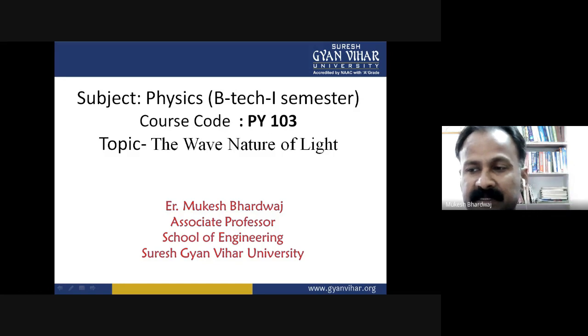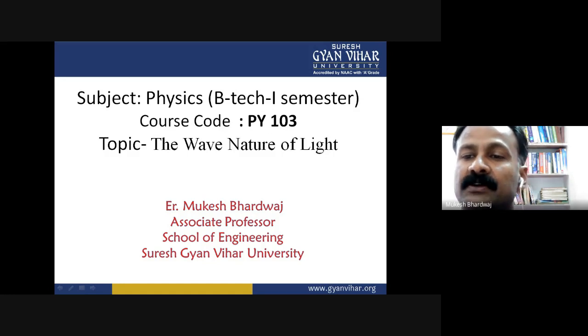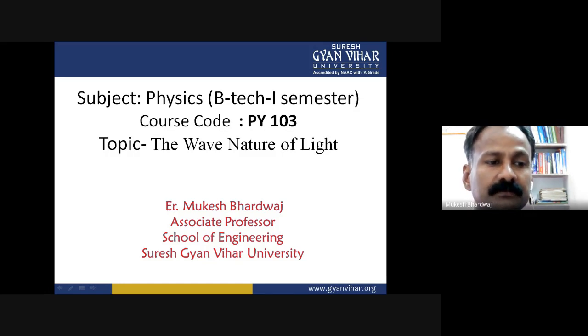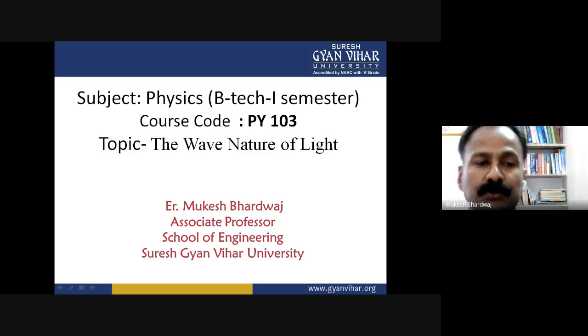And Snell's law is basically, before starting it, I would like to give a brief review of the quantum theory of light. The quantum theory of radiation was given by Max Planck in order to explain the black body radiation spectrum. He postulated that the energy of a radiation oscillator is not an arbitrary quantity, but must be an integral multiple of h nu, where nu is the frequency of the radiation and h is a new fundamental constant known as Planck's constant. Its value is 6.63 times 10 to the power minus 34 joule second.